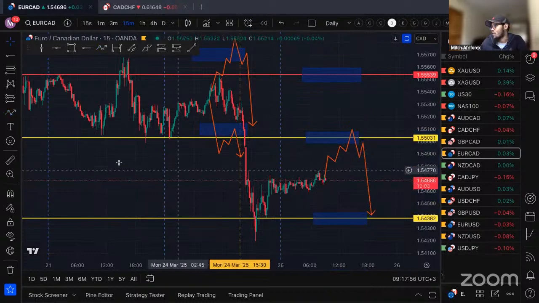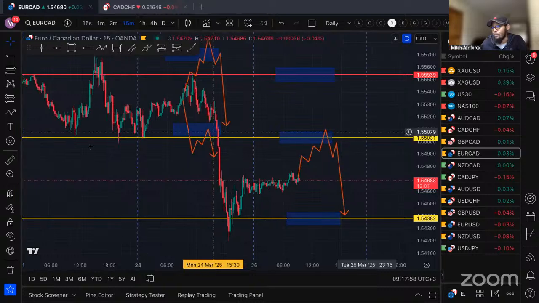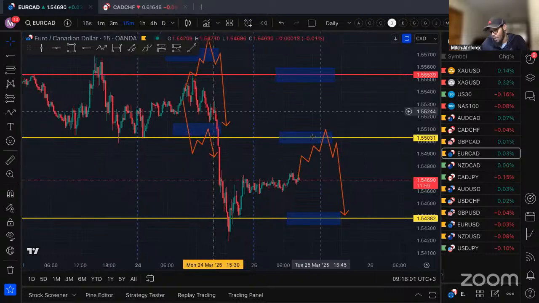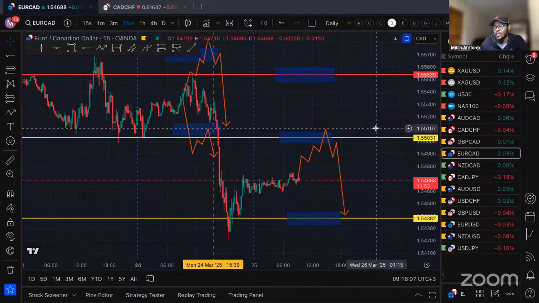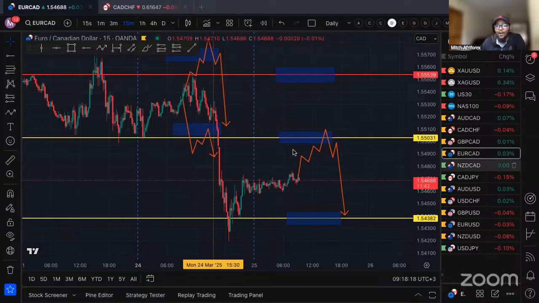Remember, as you can clearly see, there's a lot of correlation coming in with all these pairs. So if the market is giving us a pullback on one of them, probably that's happening on all of them. And if that happens during the London session, then you definitely know you need to set up and wait just before the US session to see whether or not big boy sellers actually do end up showing up. So hope the game plan is clear on the euro against Canadian dollar.